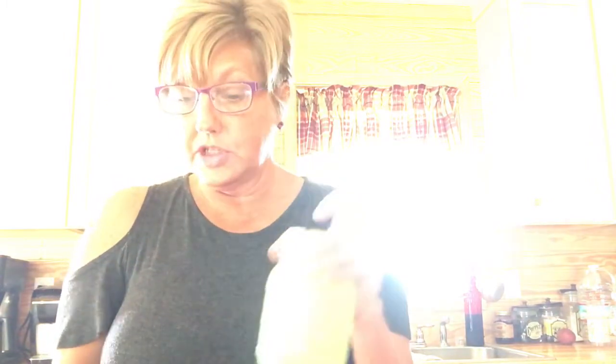What this consists of is a 1/3 cup of Dawn dishwashing liquid, and then I add the rest of the cup with distilled white vinegar. And I made enough to go in here, and I keep it underneath the bathroom sink. And when we're taking a shower, if we're going to get out, I'll go ahead and wash that down.